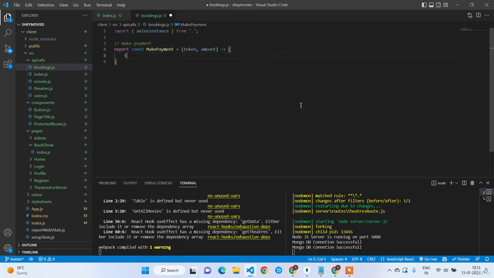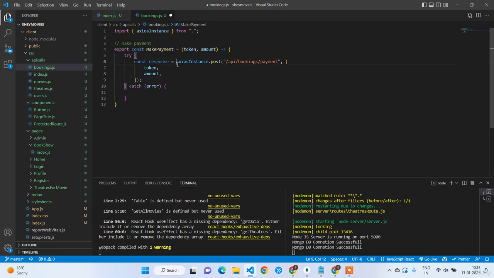So here try catch block, so const response is equal to Axios instance dot post slash API slash bookings slash payment, so token and amount both.